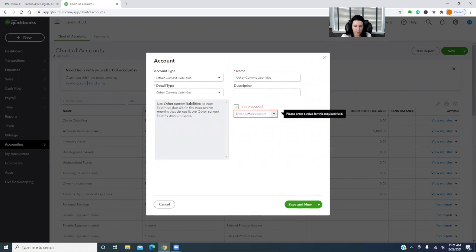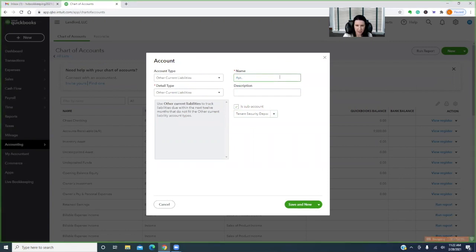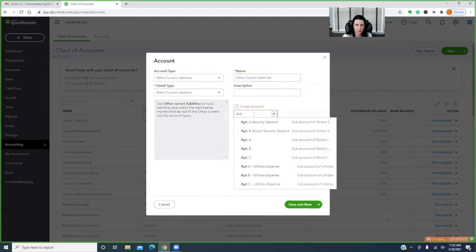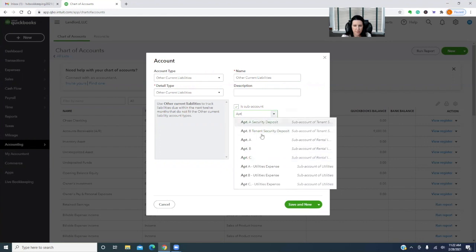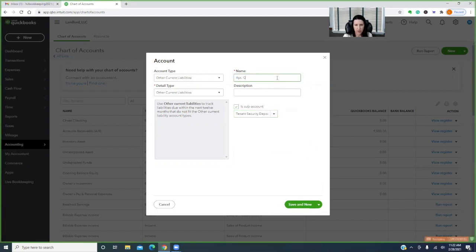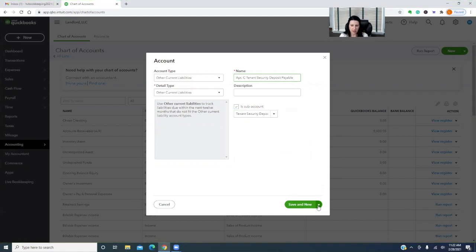I would not name these by tenant. I would do it by the unit, so apartment, because this will come in and out as tenants leave. It's very good to make your name very descriptive so that if you or someone you hire to help you with QuickBooks, they will make less mistakes. See, I almost screwed it up. Okay, I'm not always consistent.